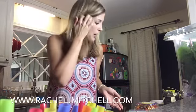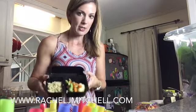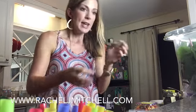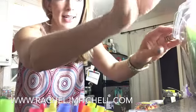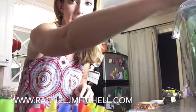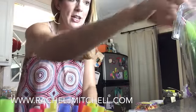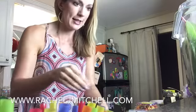So that's awesome. The next thing that I'm going to do is, I actually steamed some veggies today for our lunch. So I just added what I had left over in one of the containers, and I gave Matt some. Now I'm going to start building some of the other stuff. I still don't have my proteins done yet, but like I said, I'm doing this in steps as we go throughout our day. I've got this huge container of kale and spinach, and so I'm putting that in my containers for the days that I'm going to have salads.